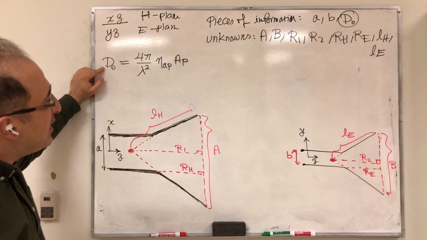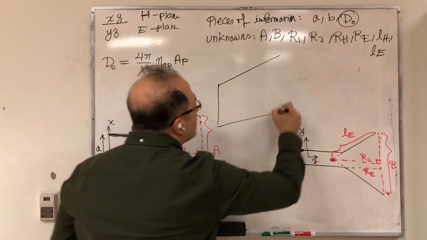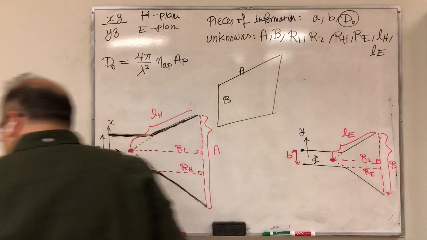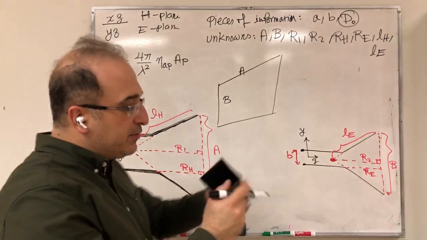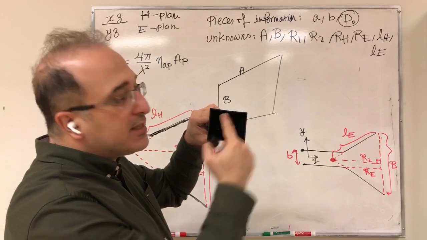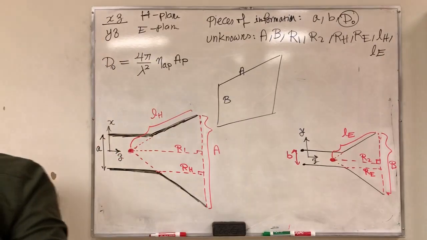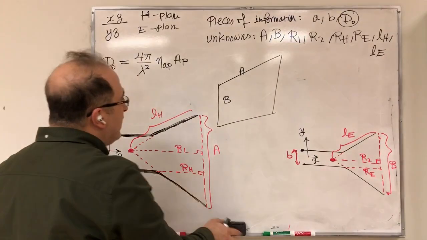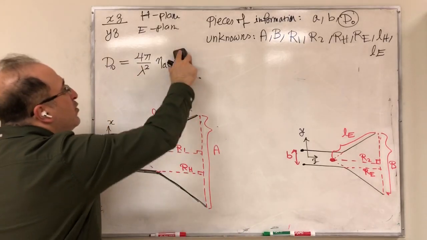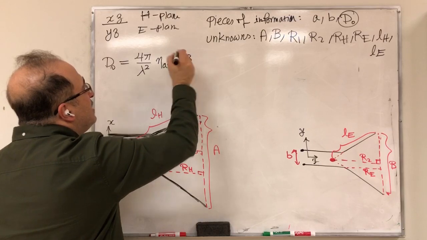And the nice thing here is that we know this is a pyramidal horn antenna. So this is the aperture of the horn. So you have your capital A and capital B. If you look at the aperture of this horn, the area is A times B. That's the rectangle, right? So physical aperture is A times B, of course. So I can just remove this and write A times B.